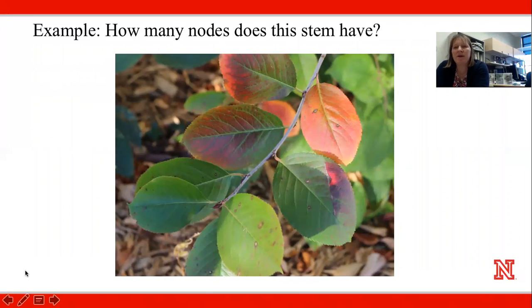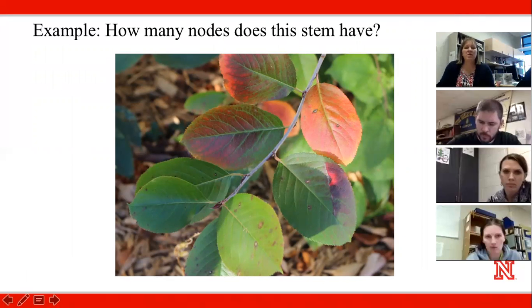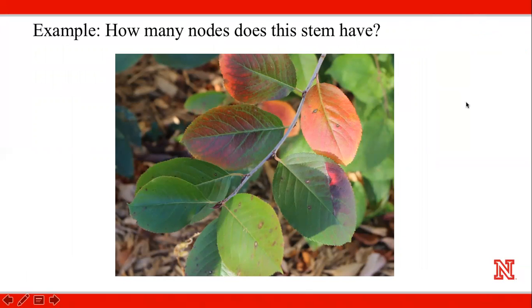Okay, another example. In that same plant ID publication that I have, we have a lot of terms associated with plant identification, like nodes. Rather than just asking what a node is, we can ask, how many nodes does this stem have? It would be very easy for the student to count the number of nodes. If you look at this particular image, a node is a place where a stem or bud is located. That would be the definition. So we would have at least 1, 2, 3, 4, 5, 6.